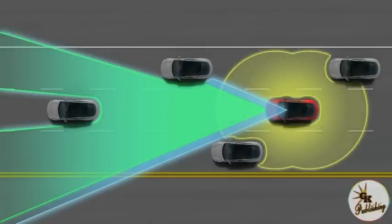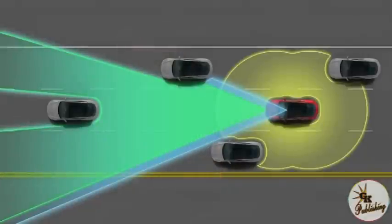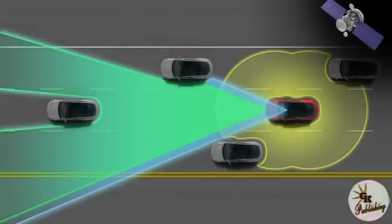The third system is a 360-degree long-range ultrasonic sonar, which establishes a protective cocoon around the vehicle. It can detect even soft objects — a small child or even a dog — and operates at all speeds from zero to 155 miles per hour. It detects cars in your blind spot, highway barriers, and anything you might move into. The fourth element integrates all of that with navigation, GPS, and real-time traffic data. Those four systems combined give the car the ability to do almost anything.